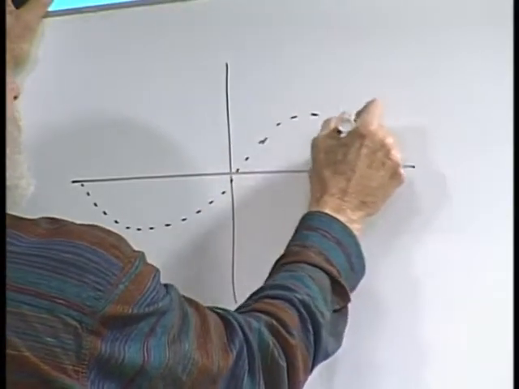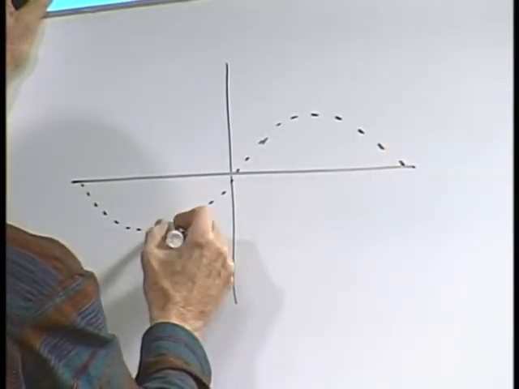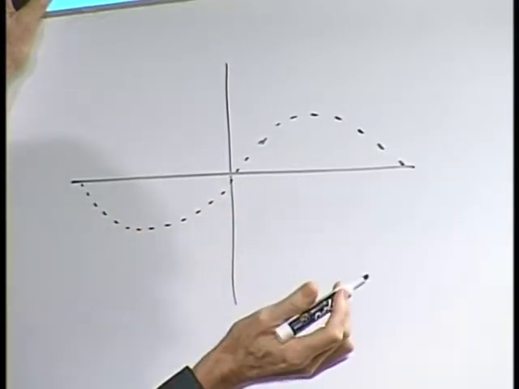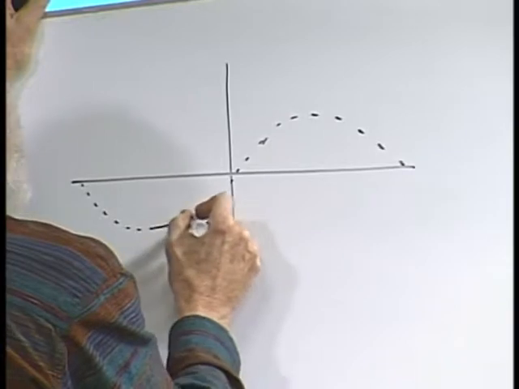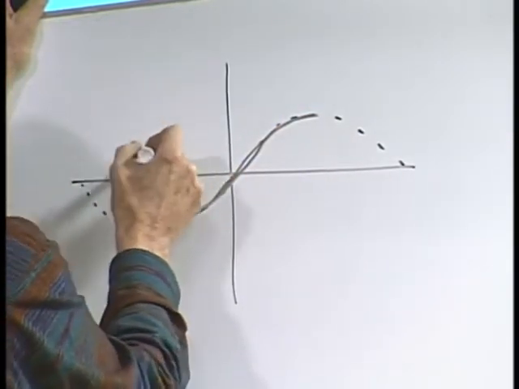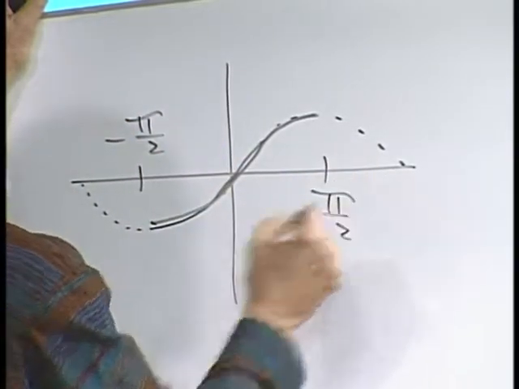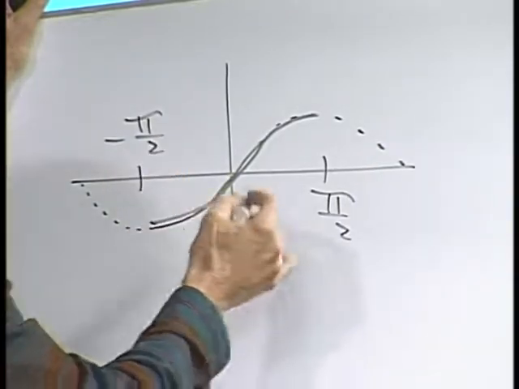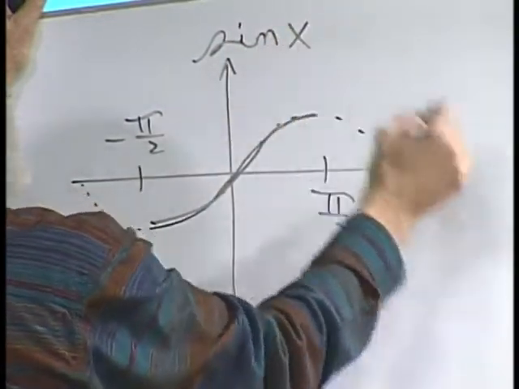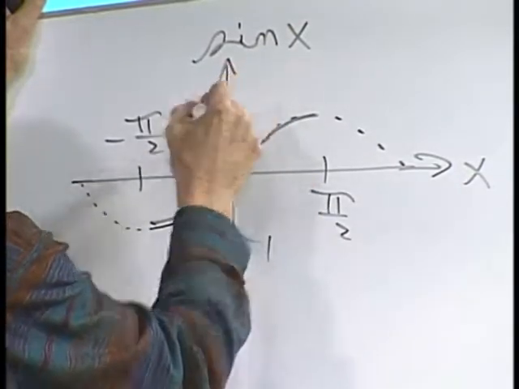through, say I draw one cycle like this where I balance it to the left and right, then what we did in talking about inverses is we know we have to pass the horizontal line test, without me repeating the whole story. So what we do is we restrict the domain of that from minus 90 degrees or minus pi over 2 radians to pi over 2 radians. We restrict that domain, and that captures all the possible values of the sine of an angle, doesn't it? From -1 in value up to 1.